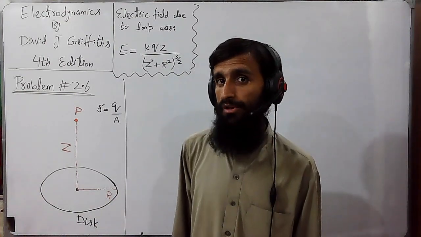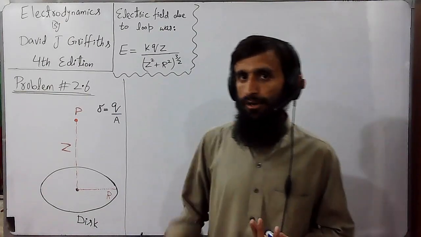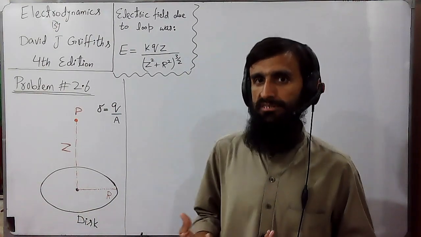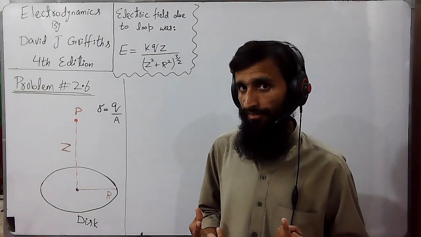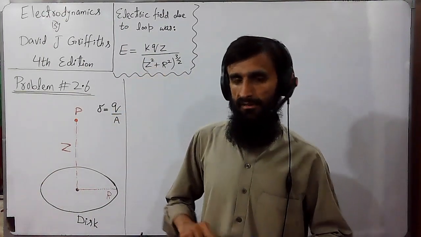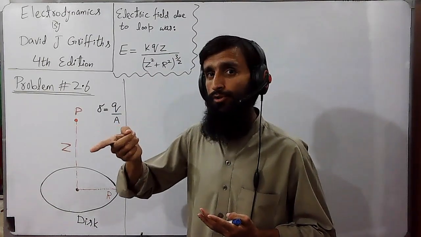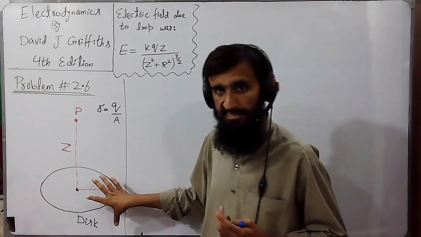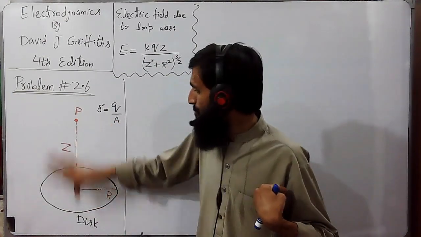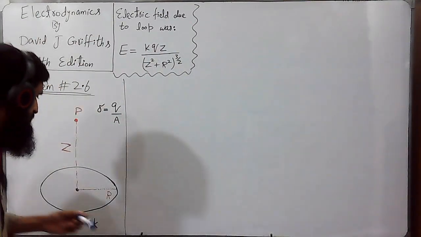Now how can we find our required electric field at this point? For this purpose we will divide this complete disk into concentric loops. Then we will find the electric field at this point due to one of those loops. And finally we will integrate that electric field due to a loop across this complete disk to find our required field at this point due to this complete disk.